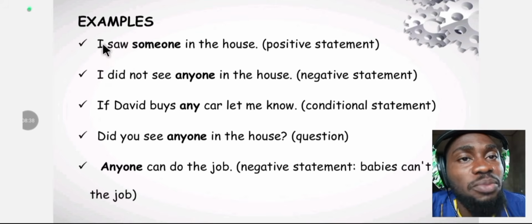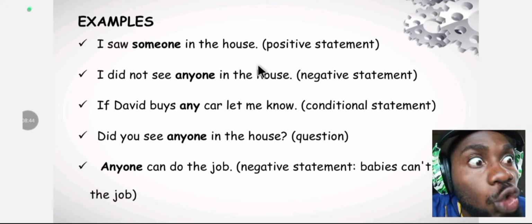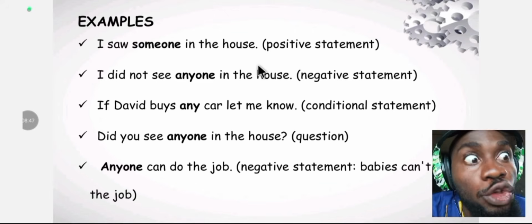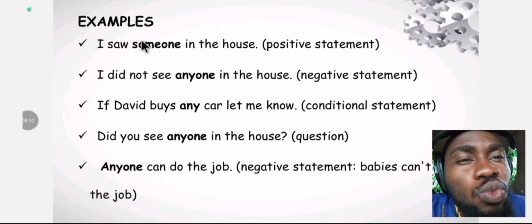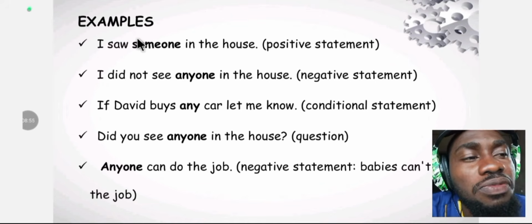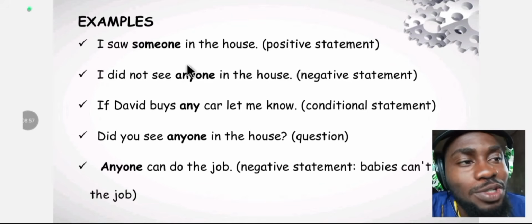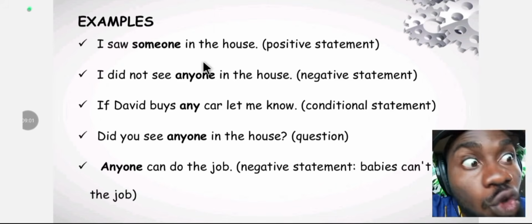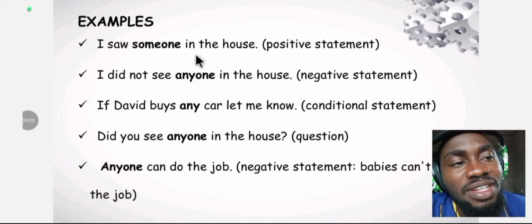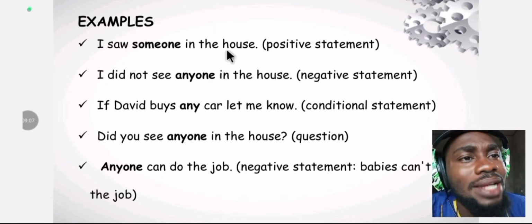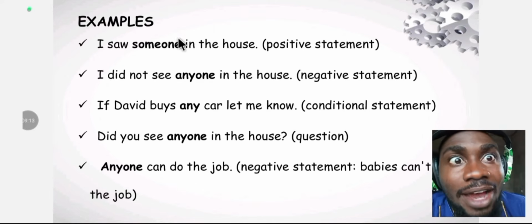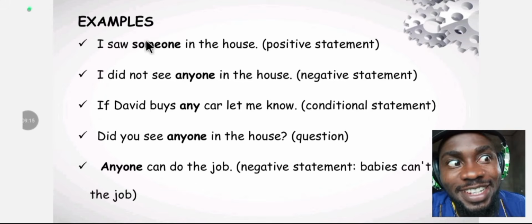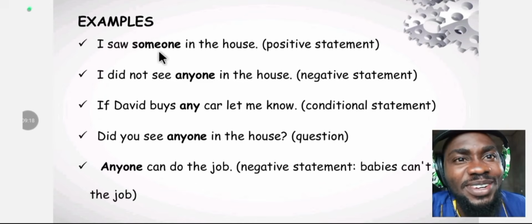The first example we have here is, I saw someone in the house, which is a positive statement. You saw, you see, is based on evidence. You used your eye to see the person in the house. What did you notice here? We used the some form, which is used for positive statements, factual statements, statements with evidence. It's correct. But when you say, I saw anyone in the house, it becomes wrong because you are talking about evidence, and now you are using a negative form of the indefinite pronoun, making it wrong. Okay, let's look at the next example.